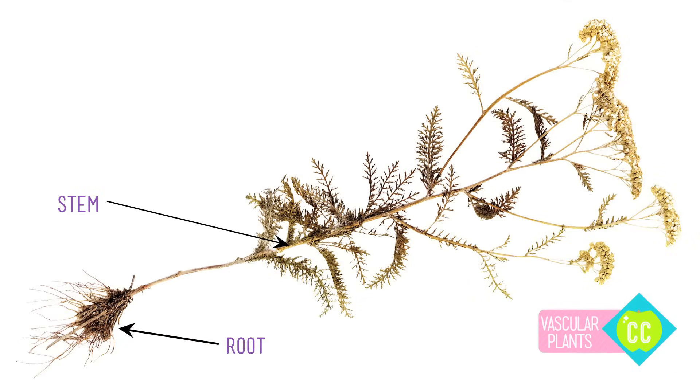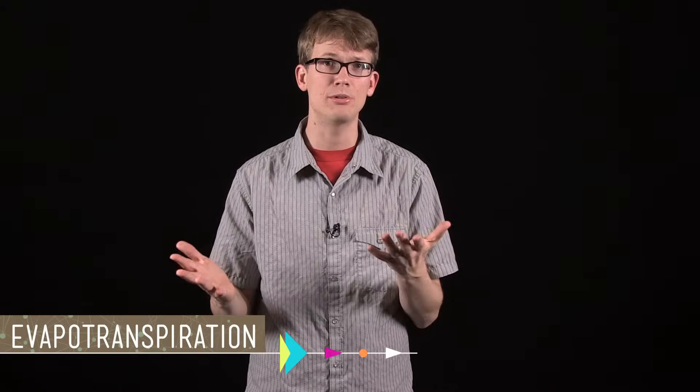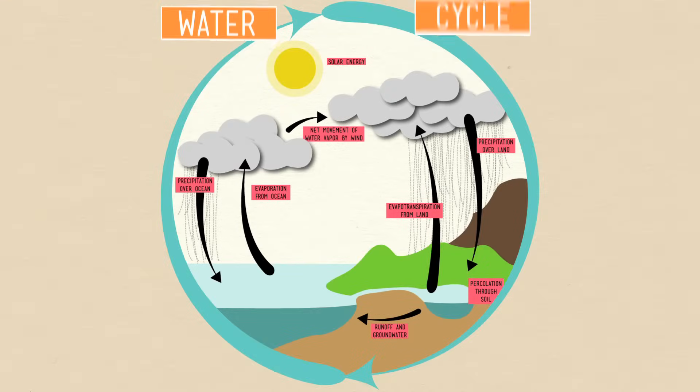Living things also have their role to play in the hydrologic cycle. In both plants and animals, the breakdown of carbohydrates to produce energy produces water as a waste product. We lose water through evaporation from our skin, we exhale water vapor, and of course we urinate it out. In plants, water is sucked up through the roots and moves up to the leaves — the gas exchange organs — where it evaporates quickly. This process is called evapotranspiration, and since there are so many plants on Earth, it's responsible for a good amount of the water that enters the atmosphere. The energy of the sun drives evaporation, and then once that water evaporates into the atmosphere, we're right back where we started. It's a cycle!